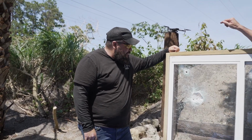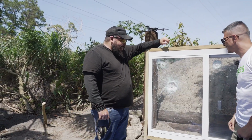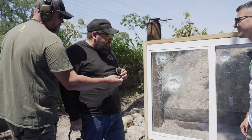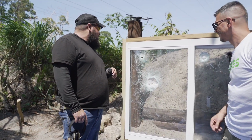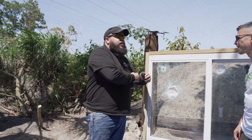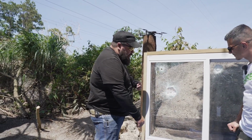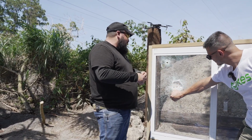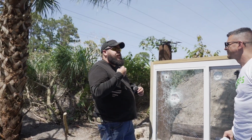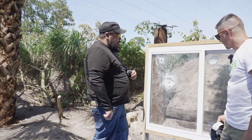Now, good guy standing on the other side of the glass. They're gonna get hit, they're gonna get hurt, but survive? I don't know if you'll be able to survive a shotgun blast at that range. You did see a significant amount of energy get scrubbed from this. Without ballistics gel behind, without being able to see how deformed those shot were coming out, I don't know if you would be able to survive, but with such a tight group, hitting one single target, if they're behind that, yeah, they're not going to make it. If they're 20 feet behind, yeah, there's a potential that there's enough energy scrubbed from each shot that you would be able to survive that.